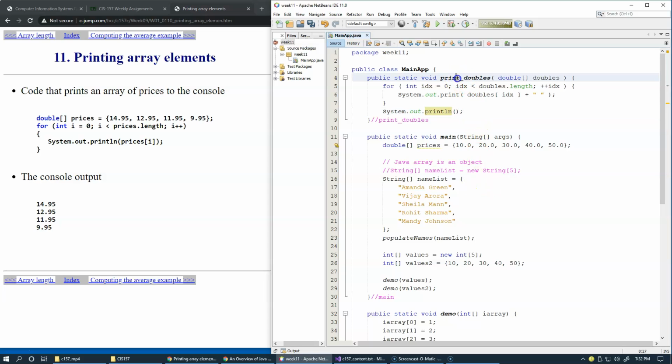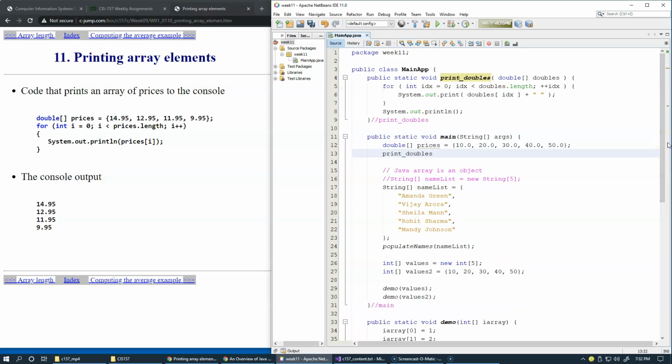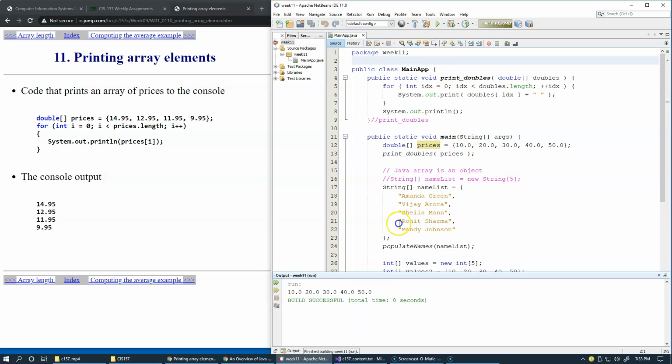So we can now call print doubles in our demo code and pass prices as the doubles that we'd like to print. Okay, so let's take a look at the actual output. Just want to make sure that we display these values as we call this print doubles method. So I'll just save it and run it, and you can see that everything gets printed.